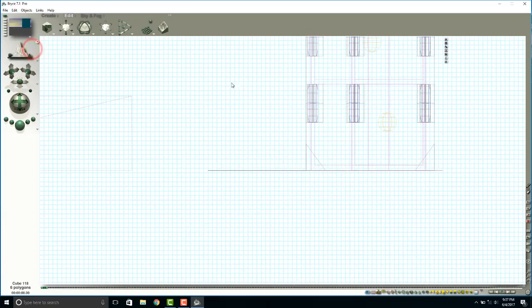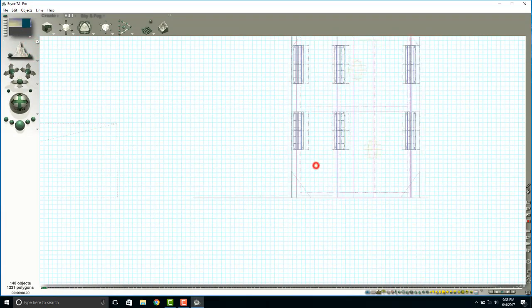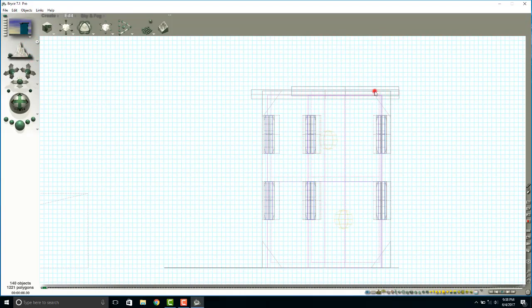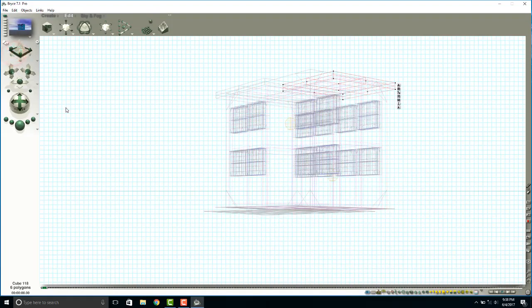You can always work from different views as well. So from here, I can see that this is not as level as that other one, so I can move it down and line everything up. Again, it's important to cycle through your different views. So now that's level. I can select both roof pieces and give this a color, and I'll make that a normal roof color, brown.